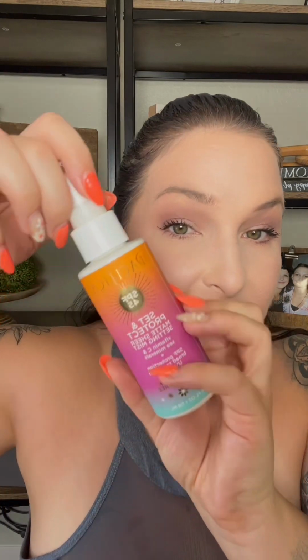I do also like this Black Girl Sunscreen Make It Glow. This one is the second glowiest of the bunch, you will see in the footage. I like the spritzer and sprayer on this one. It really feels like it drenches your skin, and again, it wore perfectly over makeup, and I actually really do enjoy this sunscreen.